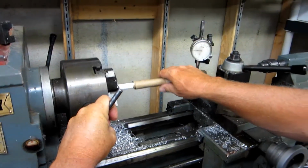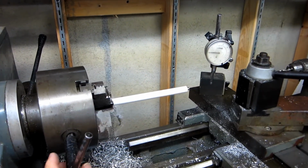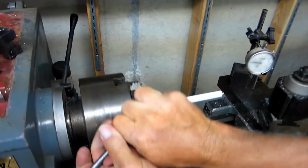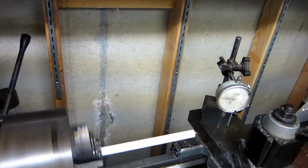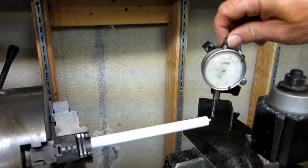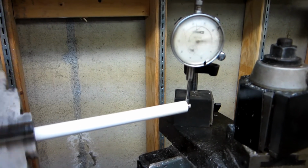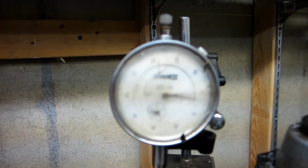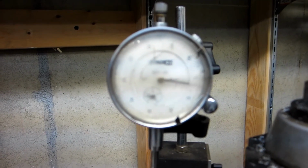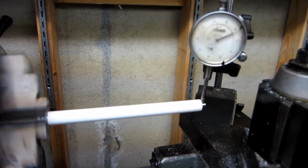Okay, so this is the bad roller. This is what happens and what it looks like when the runout is not good. This is not acceptable. This is plus or minus 10,000ths of an inch. It's too much wobble.